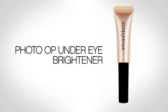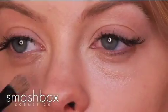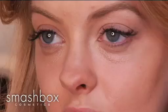So our next step, Photo Up Under Eye Brightener. Love this product. It has light reflective properties. It has a special cocktail for moisturization underneath the eye. It's really just going to help to reflect light from underneath the eyes so that you will have this glowy halo of color underneath the eyes.